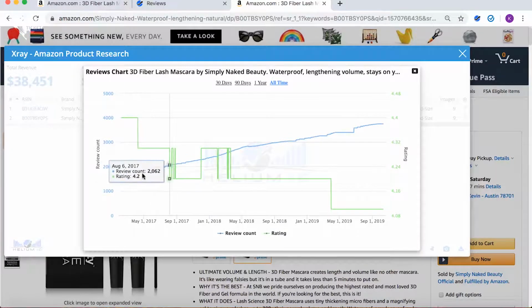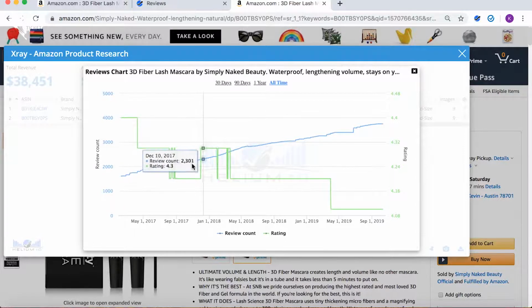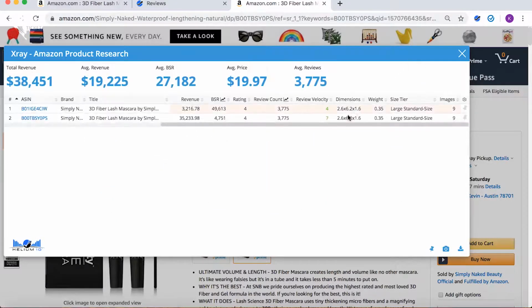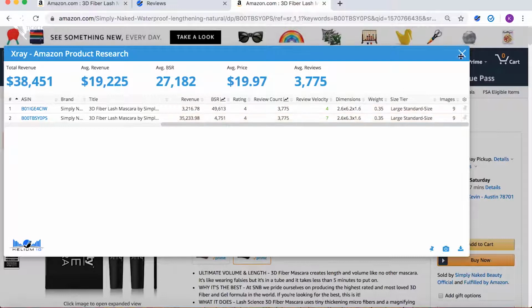And you can see how they climbed in the reviews, and you can see if there's a big spike, like right here. They went from 33.95 and jumped to 35.78 in a matter of a day. So they must have run a promotion. They jumped almost 200 reviews in a matter of a day. So you can see if there's some anomalies in here, and that can be a red flag as well, if you see some big jump where they could have done some sort of promotion or something.